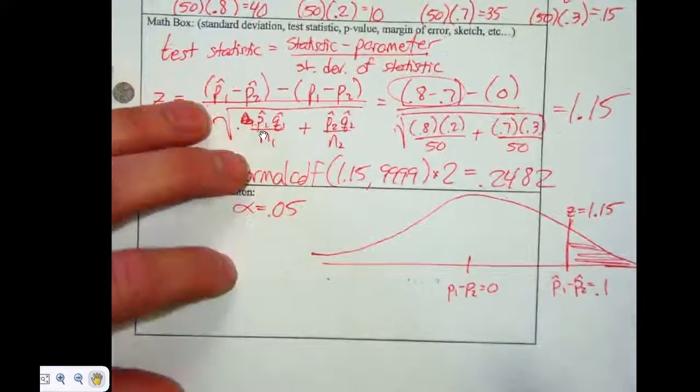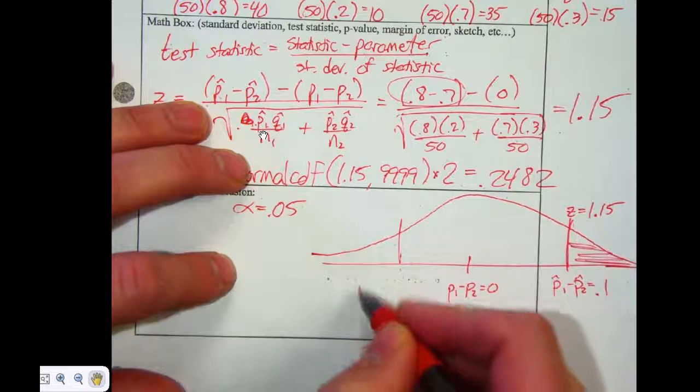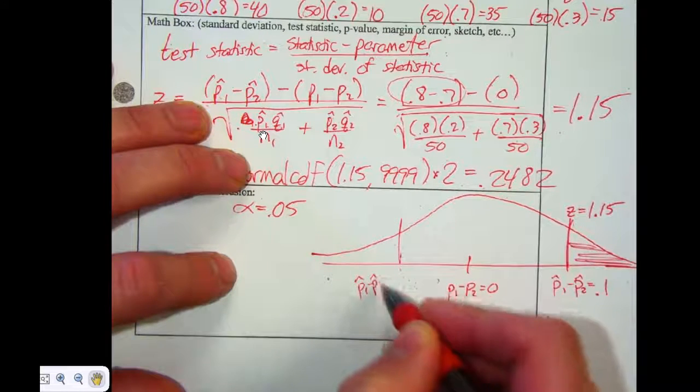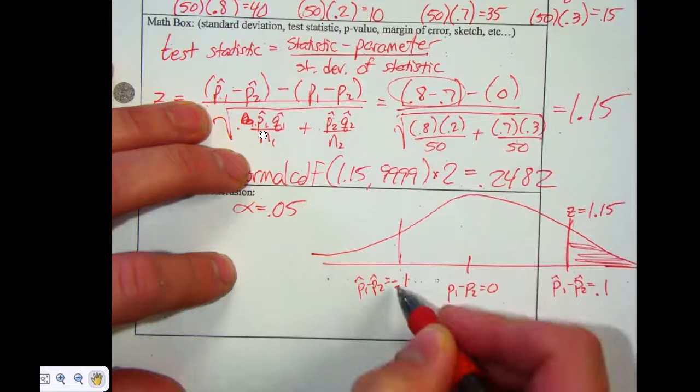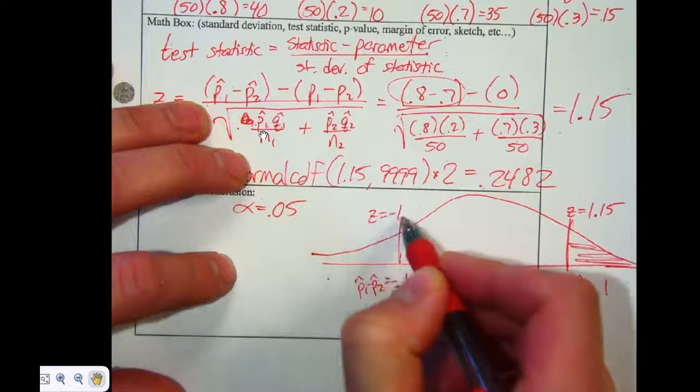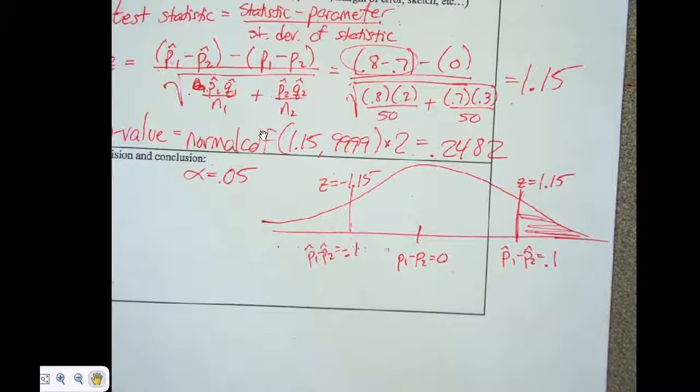Now this is a two-sided one, so there's the extra annoying stuff, but we gotta do that same thing on the other side. Would you have to write P2 minus P1 there? You could write P1 minus P2 is negative 0.1, or P2 minus P1 would equal 0.1, like if you wanted to flip it. Do you have to flip it when you're writing the opposite side z-score? No, just make it negative. I thought you were trying to be fancy. I was supposed to shade that.